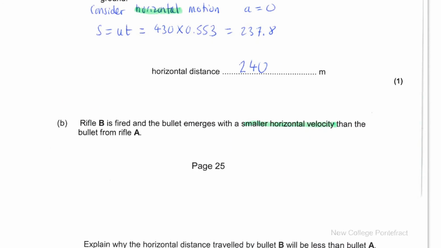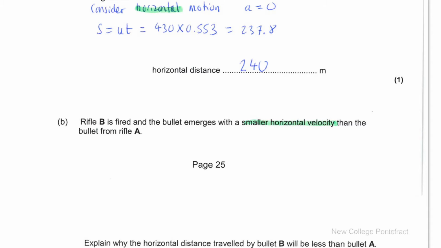Next, we're asked to calculate the horizontal distance travelled by the bullet before it hits the ground. We have just worked out the time of flight by considering the vertical fall, and this time is common and it therefore also applies to the horizontal motion. Because we have negligible air resistance, we will have no deceleration and the acceleration is 0. This means that the equation is really just distance equals speed times time.